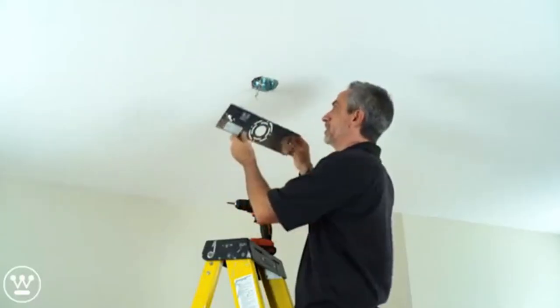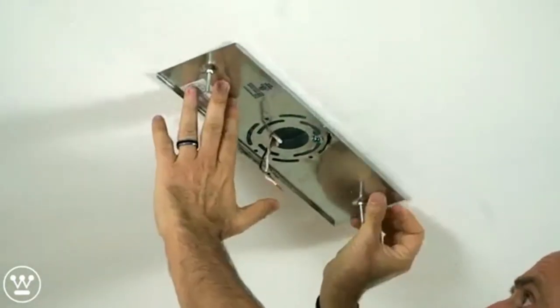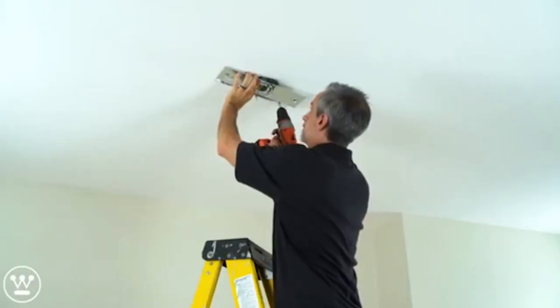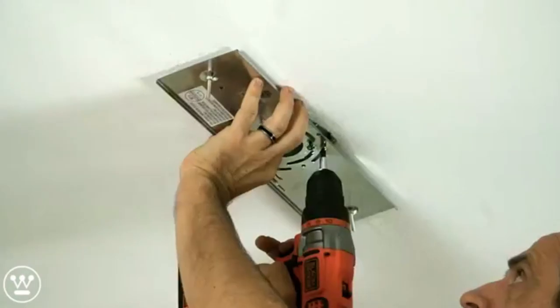First thing we want to do is install the mounting plate so we can position and mark the hole location for the anchors. We want to install the junction box screws.